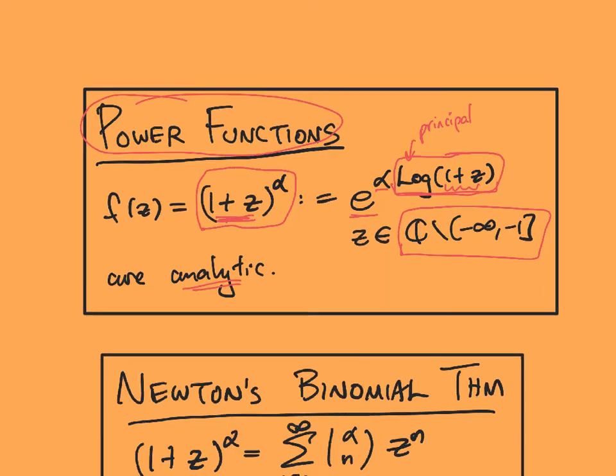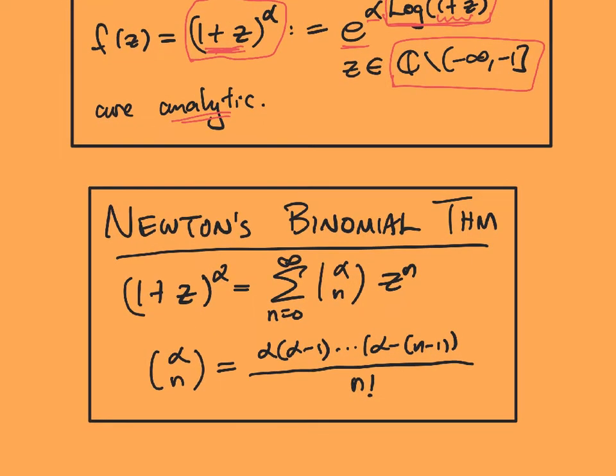What are their power series? Well, we can compute them with a very old theorem, Newton's binomial theorem, which is actually quite an amazing theorem because it just so surprisingly generalizes the standard binomial theorem. So if I have 1 plus z to the alpha, it has a power series with these binomial coefficients, but alpha may not be a positive integer, it's just a complex number here, but we can write it in a way that works for positive integers and just complex numbers.